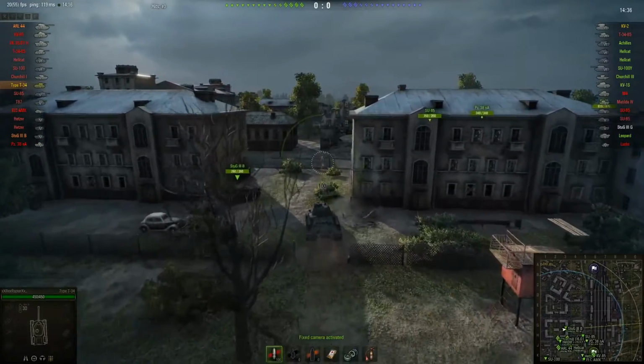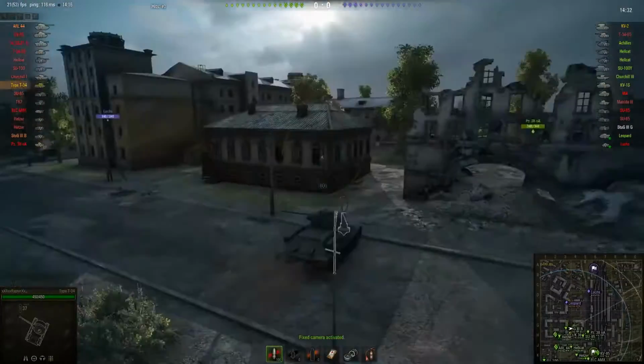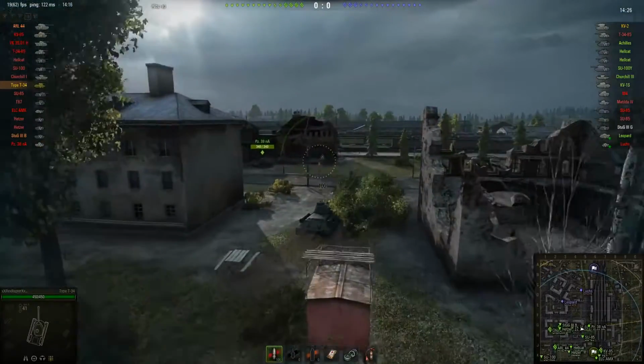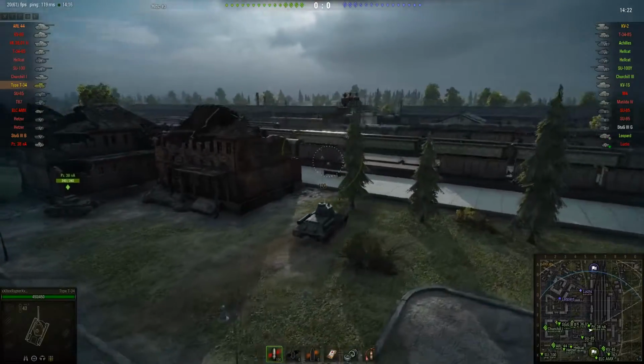Also, I finally relented and installed XVM for the purposes of getting the damage tracker up in the top corner of the screen, but you're also seeing player statistics. Have a look at that enemy team. This is not looking very good, is it?